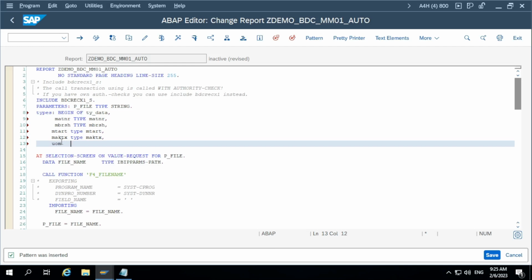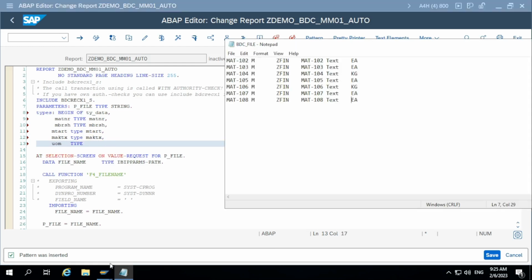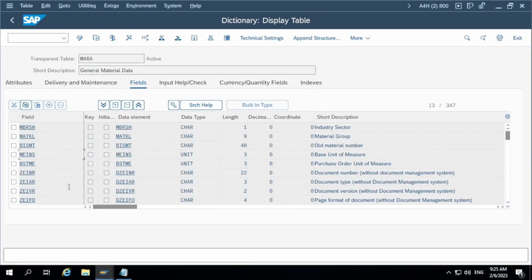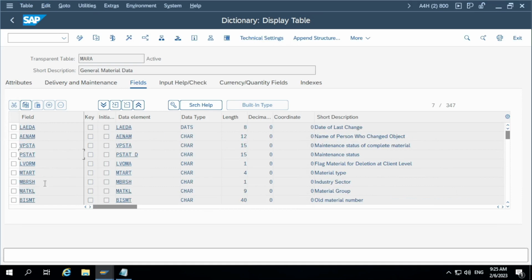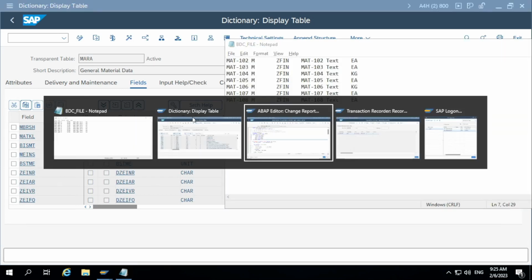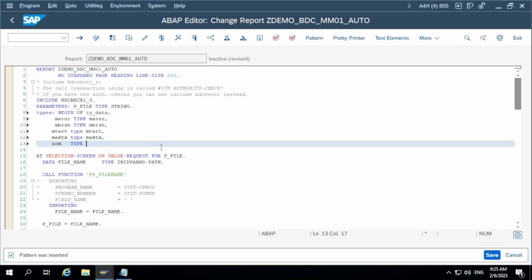No issue. The only thing is you need to take a specific data element. That is important. MBRSH, MTART, okay, same. Unit of measurement, type MEINS, but instead of unit of measurement, I'm taking the field name as UOM. No issue, okay?